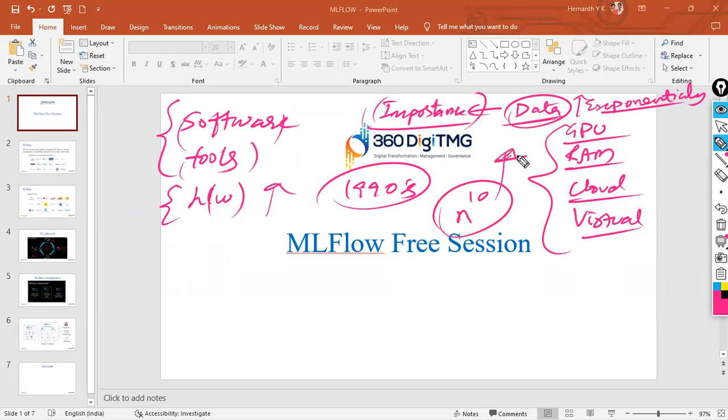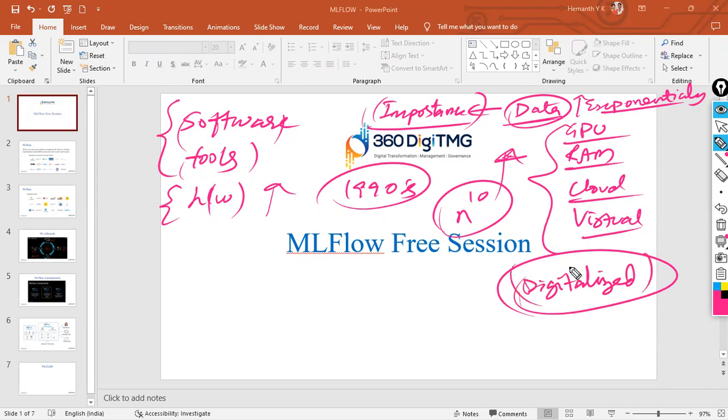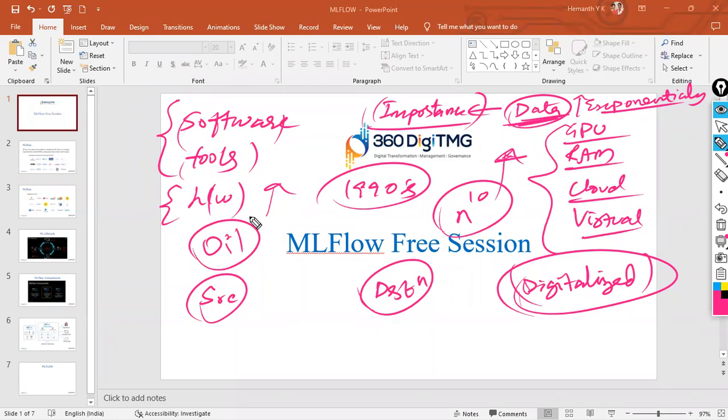It got increased and everything moved towards digitalization, where everyone is moving ahead with technology by making all the components digitalized. Hence, we have different flows of data from source to destination. As I said, the data itself is an oil, which is very precious. We just need to extract the appropriate one.